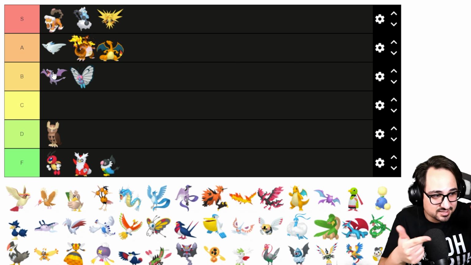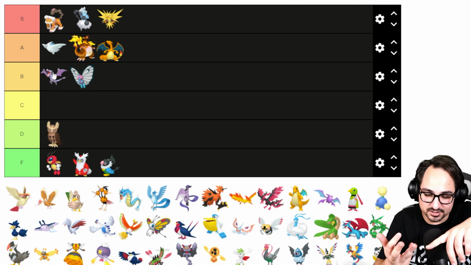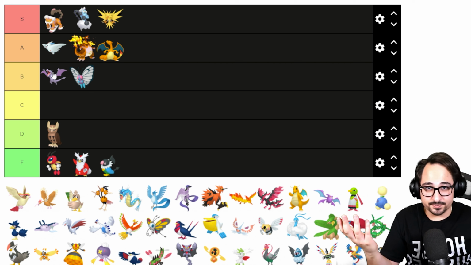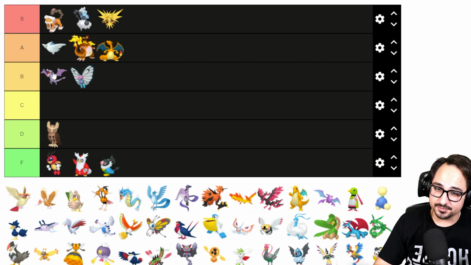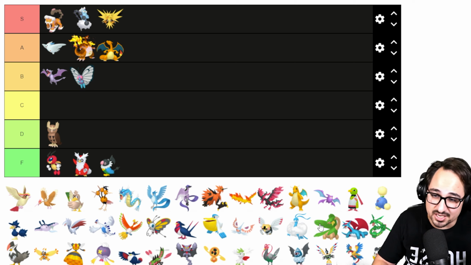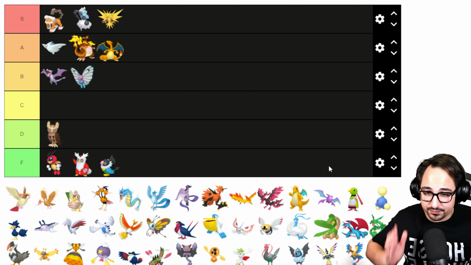Aerodactyl does have access to Tailwind, has access to Inner Focus, has access to Wide Guard. That's all you need, right? So I think Aerodactyl is a solid support mon and deserves to be in B tier. It also has STAB Rock Slide, and that's a very fast Rock Slide on top of it all. So, hey, free flinches sometimes.